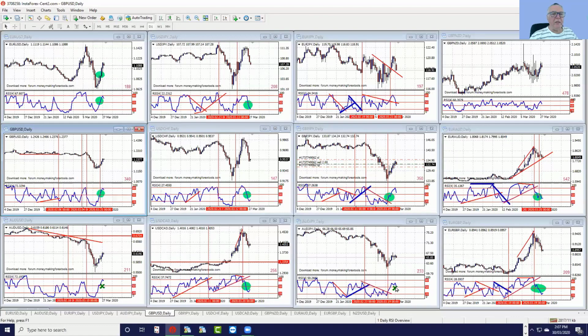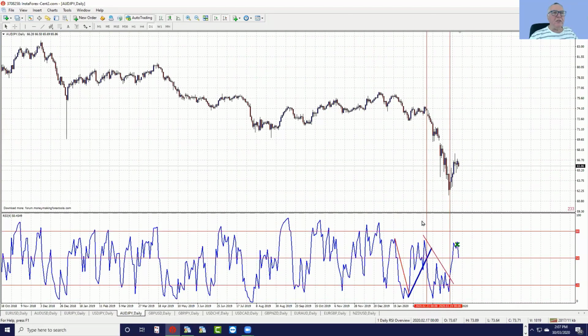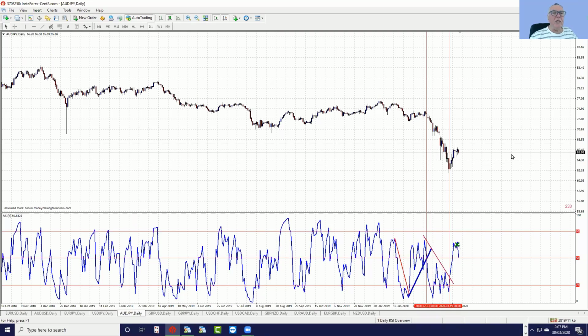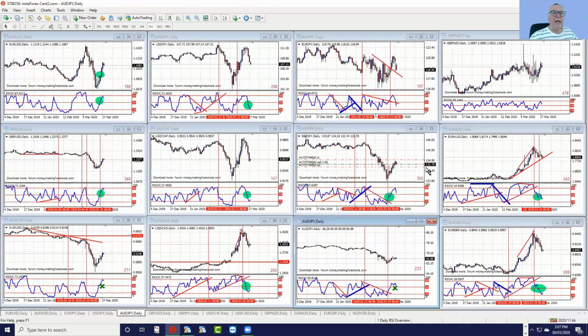We said we're not going to trade this one, and the reason why we didn't trade that one is that when you're using RSI trend line violations or even 50 line crossovers, you have to have a healthy movement of the RSI. It has to go oversold, overbought, oversold, overbought, oversold. Now you can see it went oversold here, but never went overbought. So what I recommended there with that cross is don't trade it because it hasn't got a healthy movement. And in fact, it shows you that the crossover didn't really result. It actually went sideways after that.